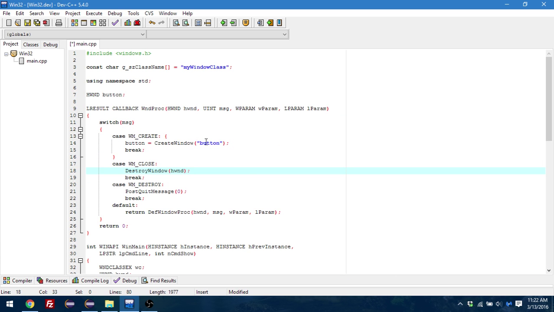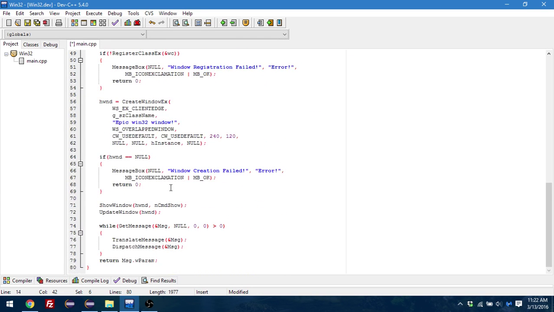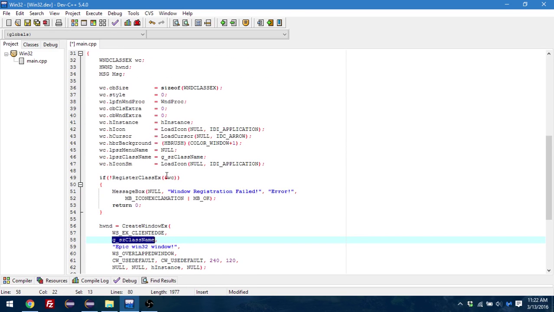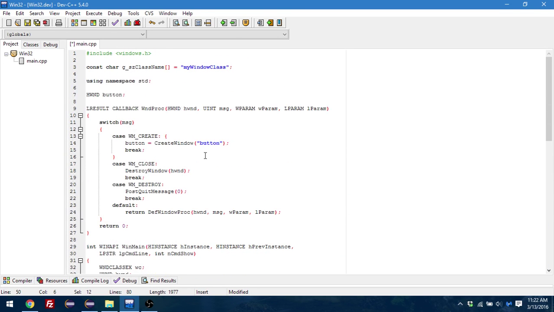This is exactly what we're doing here, except it's already been registered, because when the Windows operating system runs this, it has automatically registered the button class, so it's good for us to use. So in our CreateWindowEx function, we passed in our class name, because that's the class that we used. It's basically the exact same thing, except it's with the button class. So think about it that way.